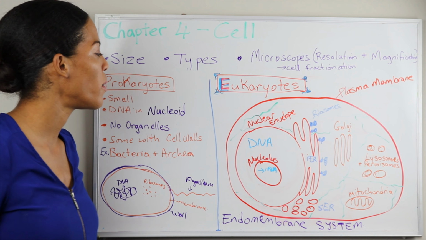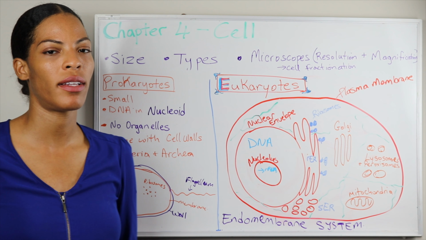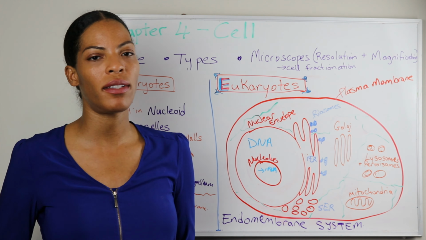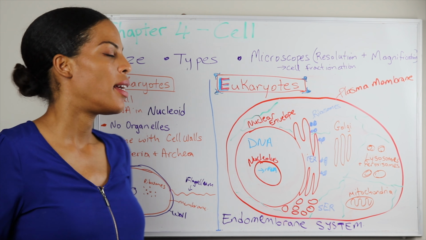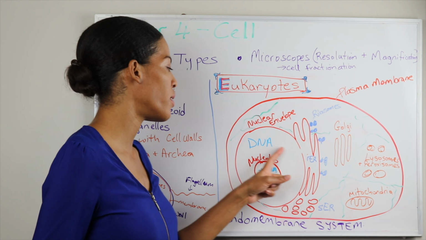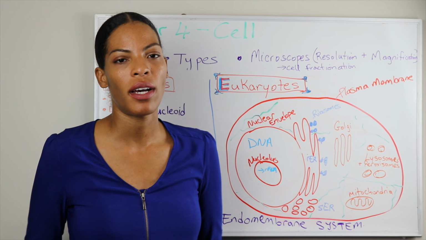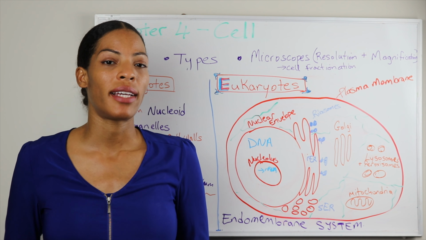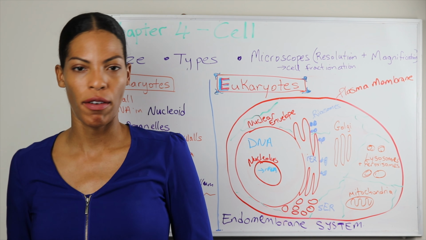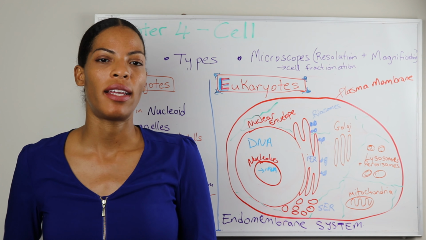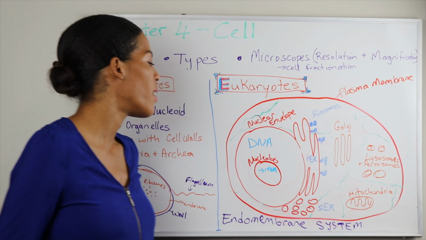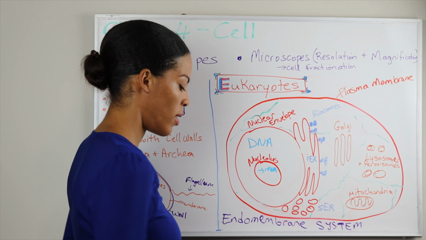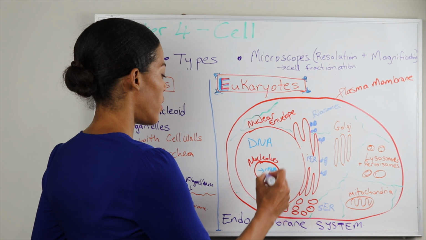All right, so inside the cell, which is what we'll focus on today, we will start here in the nucleus. So the nucleus is the organelle in eukaryotes that contains your DNA. And so we talked about DNA a little bit. This is your genetic material. It is organized into chromosomes. You have 46 chromosomes in your cells. And that is all organized and found right here in the nucleus. Okay, so this is your nucleus.